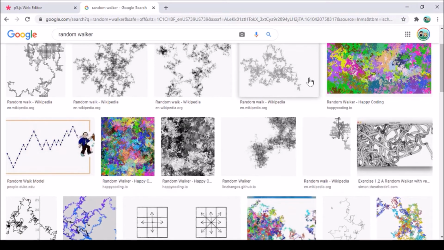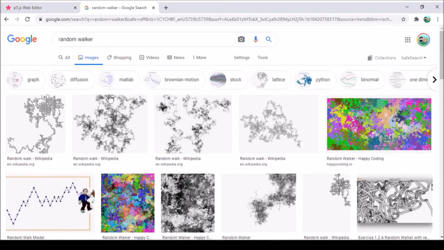Some of the top results are stuff I put out there. You can read more about it on Wikipedia, but I'm very familiar with this algorithm because it's one of my favorites. So I'm going to skip that step and just go in this direction.